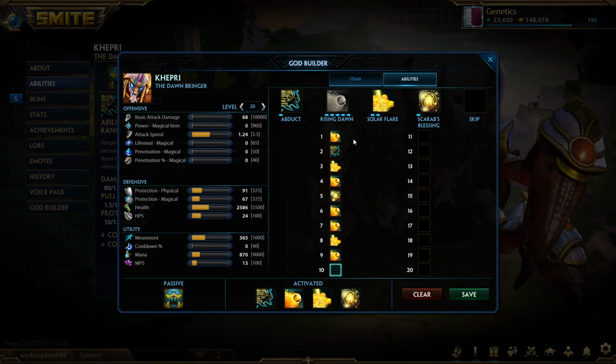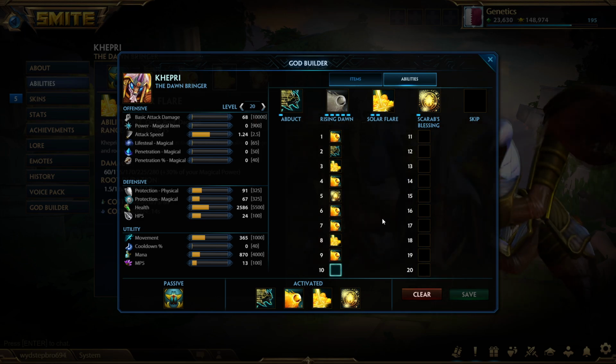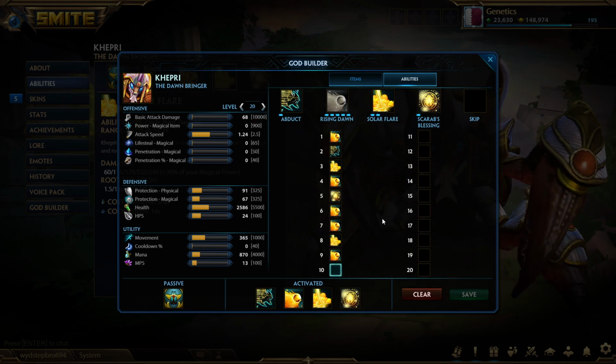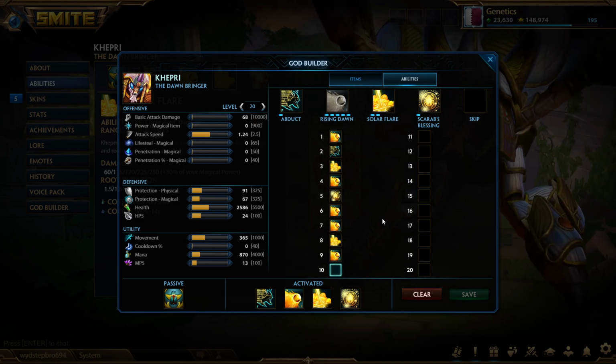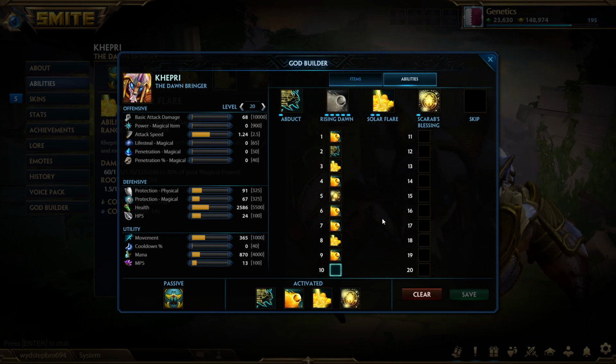Should I start leveling the 3? Now, there's 2 thought processes here with which way you want to go. Now, Khepri is a long cooldown, 110 seconds. Each level of it only gives you 5% increased on the revive health and 2% extra on the movement speed, compared to about 50 damage on the 3.